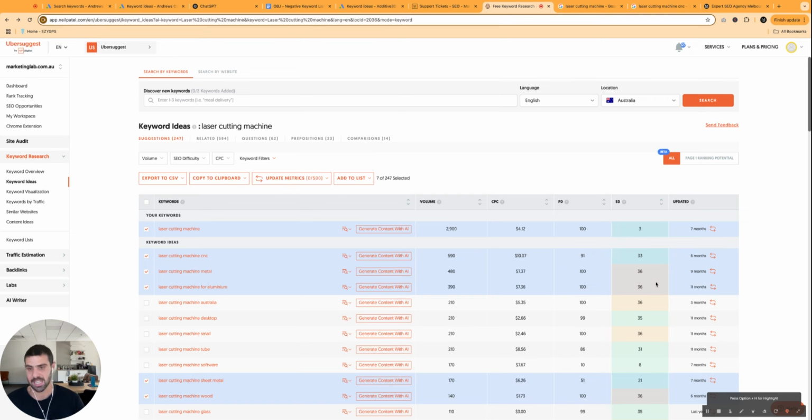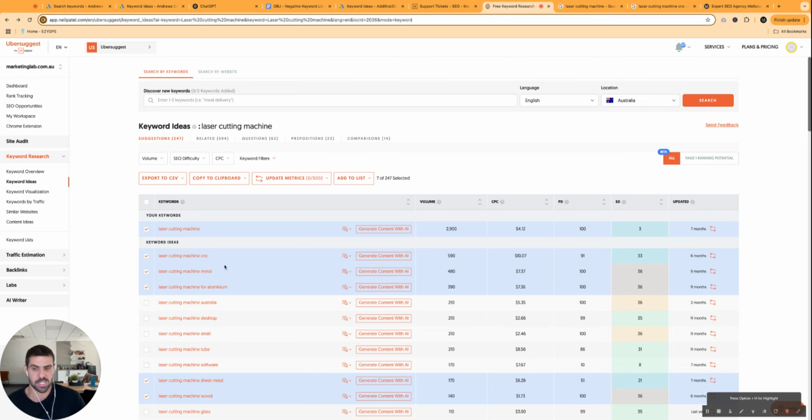Anything over a 60 is quite hard to break into, so I'd probably stay away from those keywords. Anything under a 50, that means all you'd have to do is create a few articles surrounding that keyword, and you would start to rank quite quickly on Google's search engine as an organic listing, where you're positioned right next to paid listings who are paying upwards of $10 per click for that traffic.